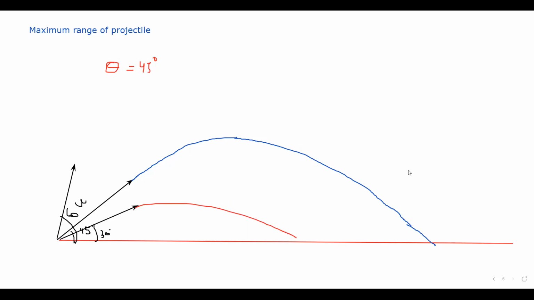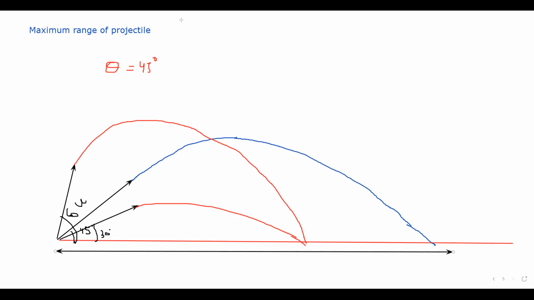In the exam you will write the gravity is 9.8. So you will find this projectile will reach the same range, but it will have a maximum range when the launching angle of the projectile is 45. The maximum range depends on the launching angle, and it is maximum when the launching angle is 45. But if it is 30 or 60, then it will reach the same range. Heights will be different, but the range will be the same.